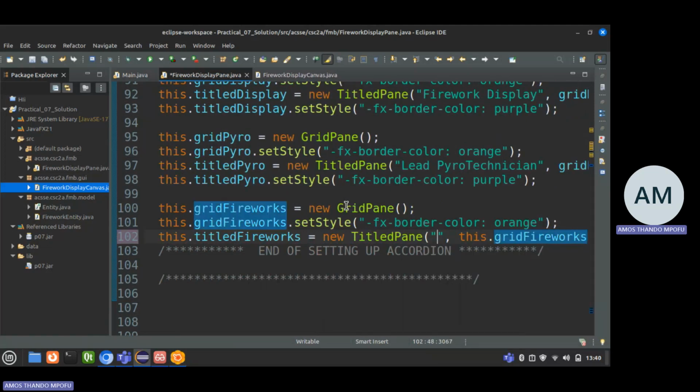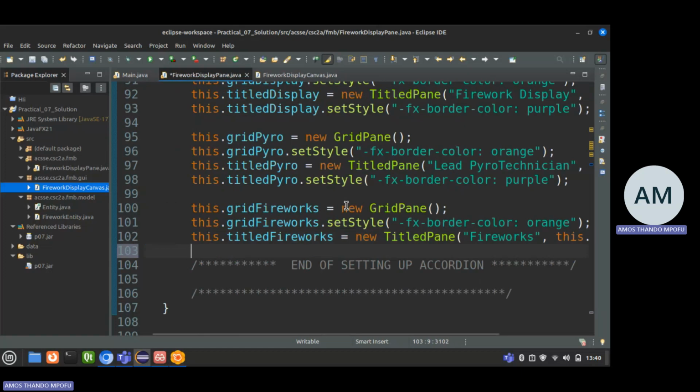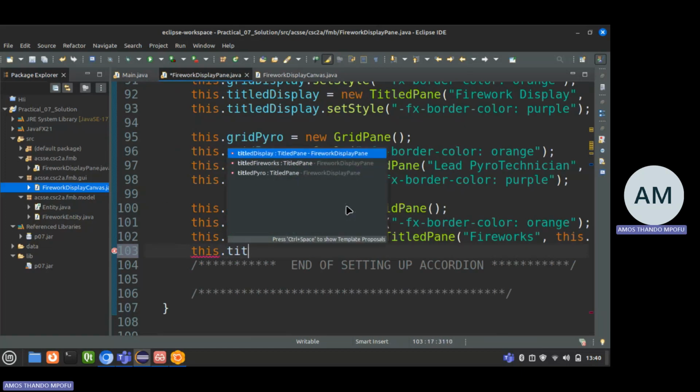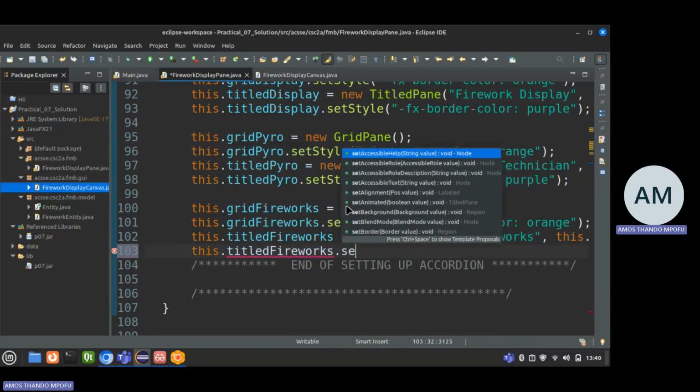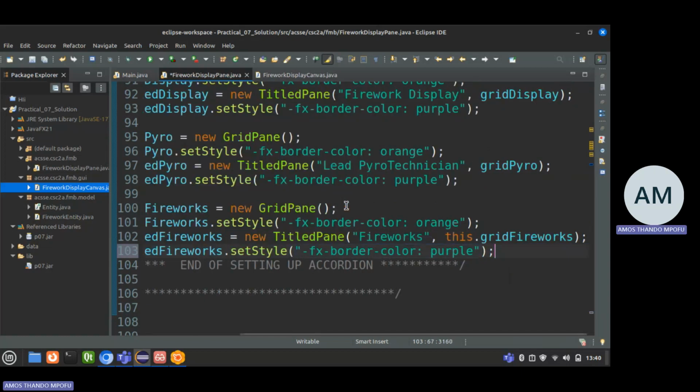And then the name of that title pane is going to be called fireworks. And then we're going to have this dot titled fireworks dot set style. The border color should be purple.